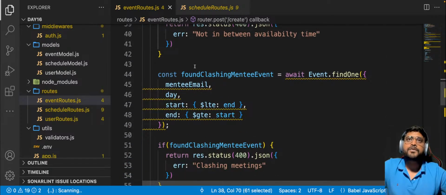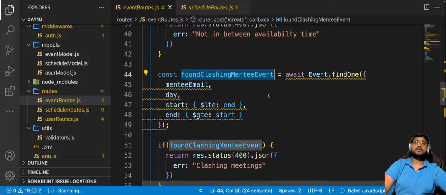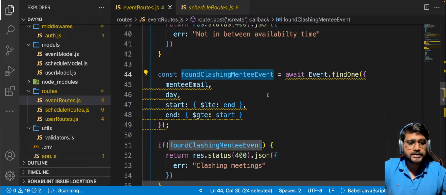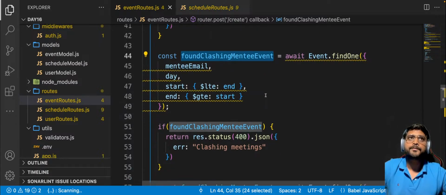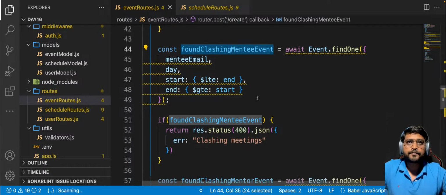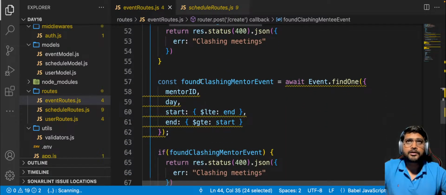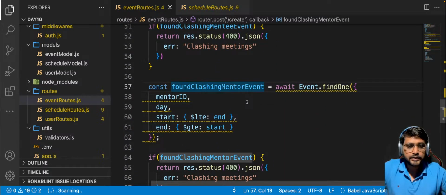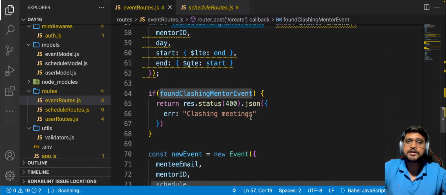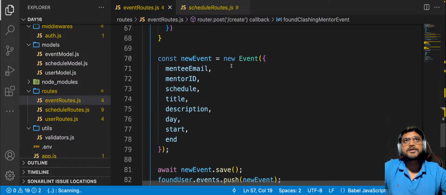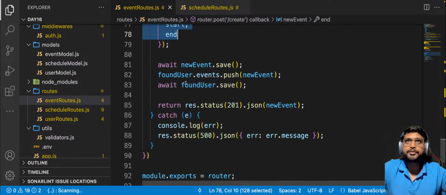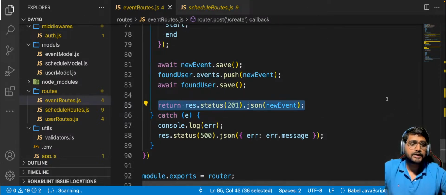Then we have to find out whether the mentee is busy at that specific time or not using this, right? Then I have to find out whether I am busy at that specific time or not using this. If everything goes as planned, we will create the event, we will push the event in the user, and we will return back the new event.